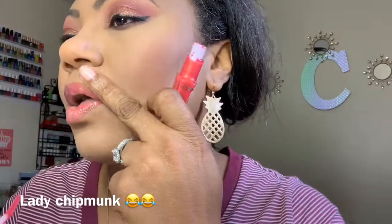Watch me make a mess with the gloss now. Look at that. Yep. Watch me just make a mess of it. But anywho, that is what I choose to do to the lips. So, it's my first time trying this gloss from L'Oreal, but I do like the Infallible line of lipsticks.